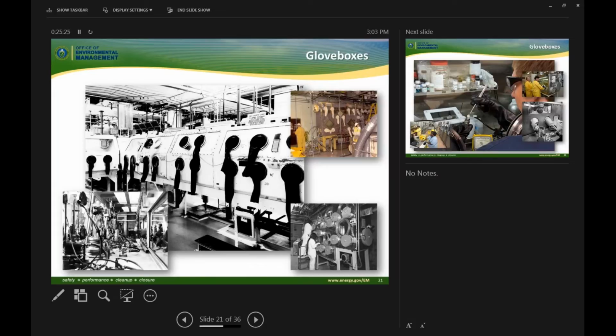So what we're looking for, certainly from an ergonomic standpoint and a safety standpoint, is outfitting these types of glove boxes with robotic-type arms and hands, which can be teleoperated. The concept is that the device be integrated and installed onto a glove box, and be remotely operated, teleoperated by an operator or a lab tech. The lower left-hand corner gives you a sense of some of the complexities within our glove bags and glove boxes. Those are the types of environments and challenges that we have within the glove boxes themselves.